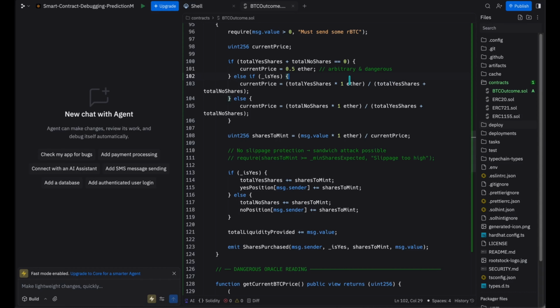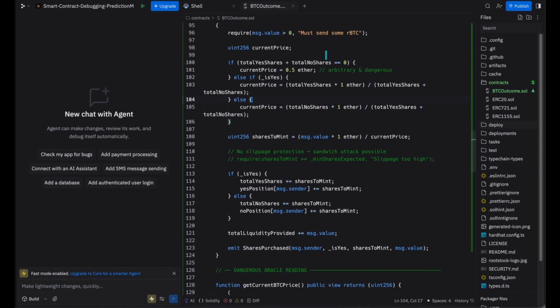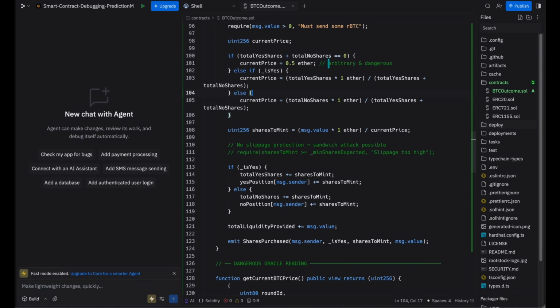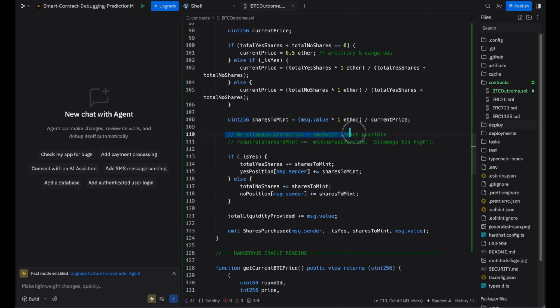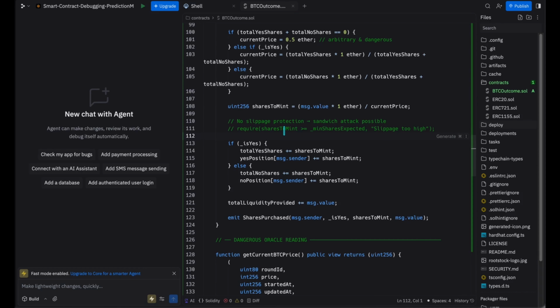But the thing is, division by 0 if no liquidity, it's very ignored. And minimum expected is just a front running bait that's going to cause issues. And the new prices are just like a Battle Lemonade stand. So this is pretty dangerous in this function. And thereafter we don't even have the slippage protection, which could attract sandwich attacks.